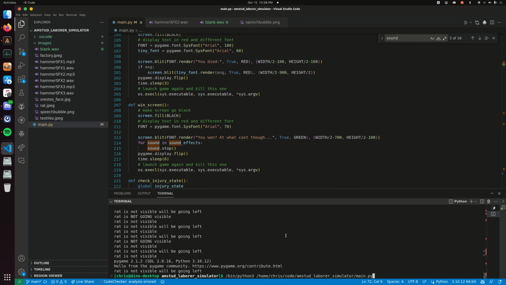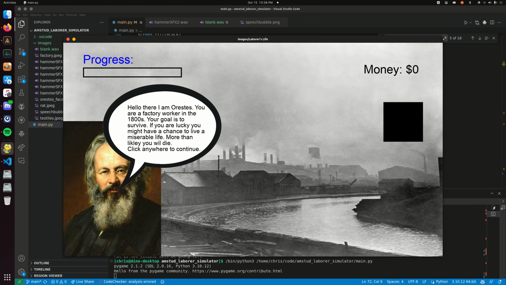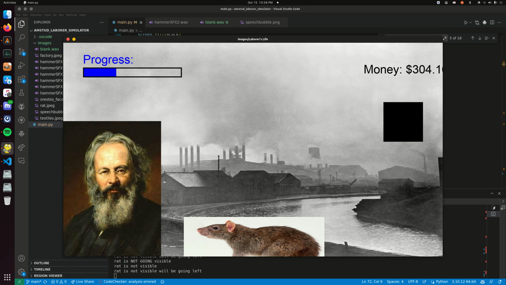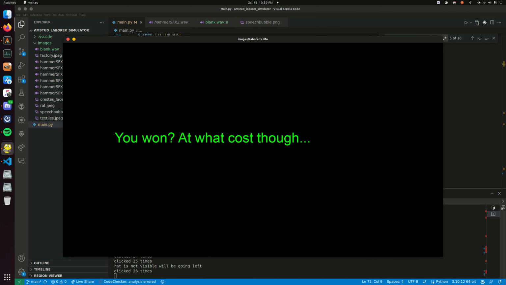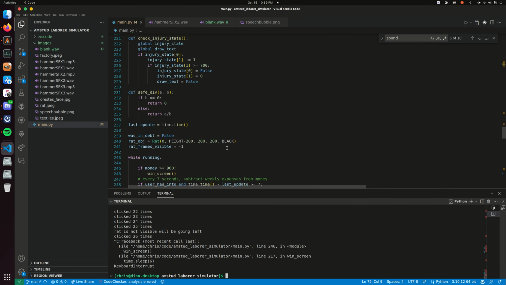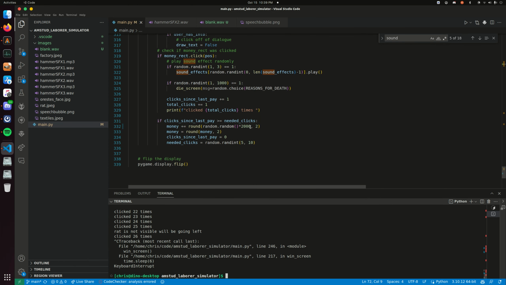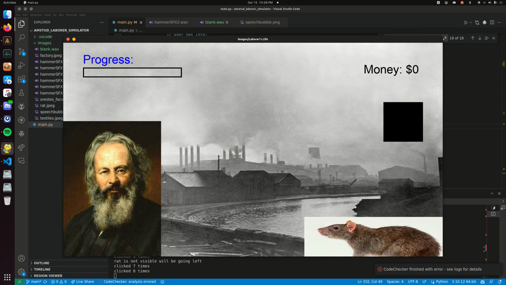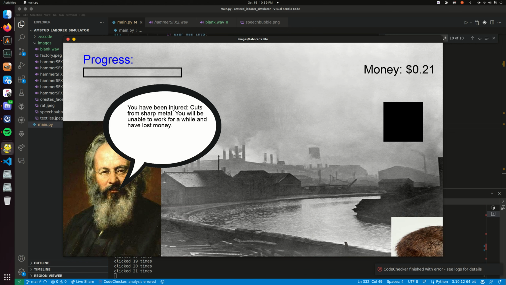Which is also what Orestes was talking about. So actually, if you were to play the game, this is probably what you'd want to do if you're trying to win. So right now I've set it so that you make way too much money, and so you can see this is what the winning screen looks like. I'm gonna go back and change it so you're not making too much money. Right here, 2,000 is supposed to be 2. So run again, and so you see, I'm clicking the mouse very quickly.